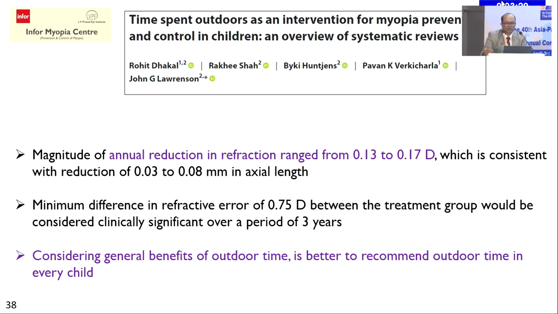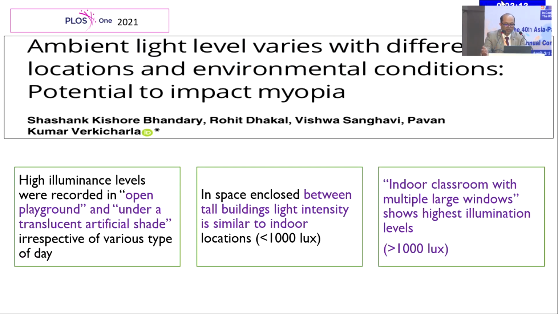If you see this particular paper published by Pavan Verkicharla and group, they have also looked at different aspects of the outdoor environment. Considering the overall general benefit, I think it is better to recommend outdoor time for every child. This is another paper from the same group where they looked at an open play yard versus under a translucent artificial shade.